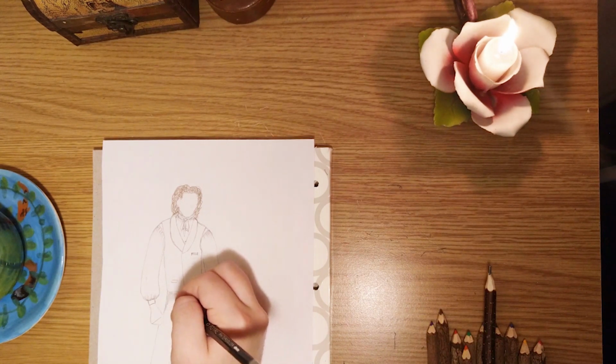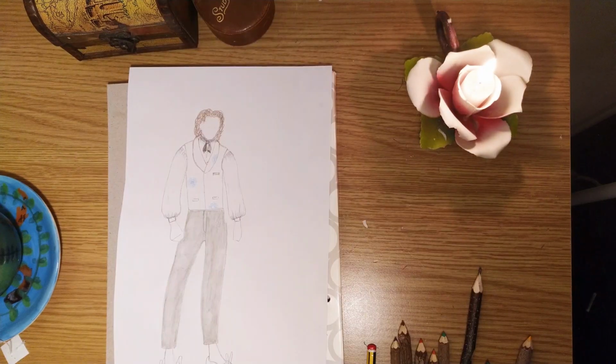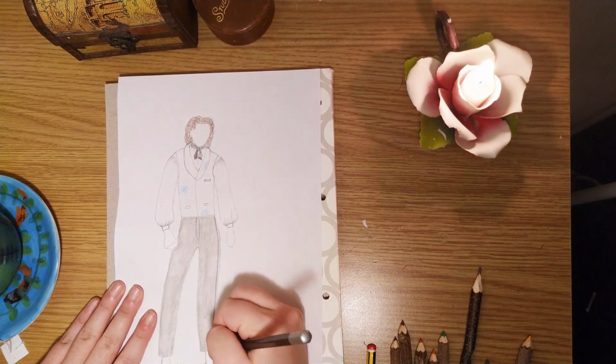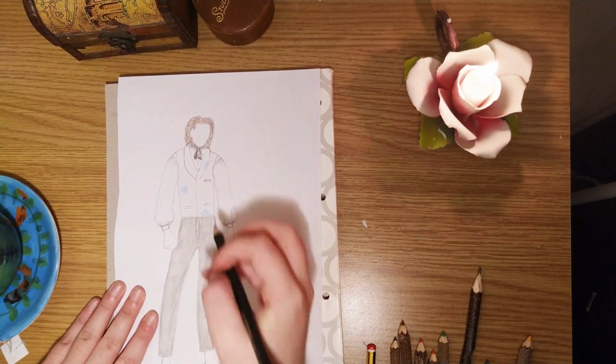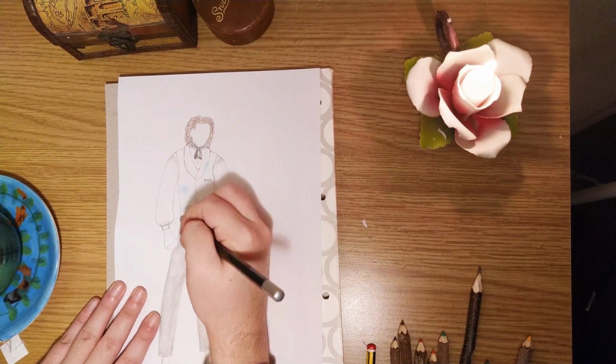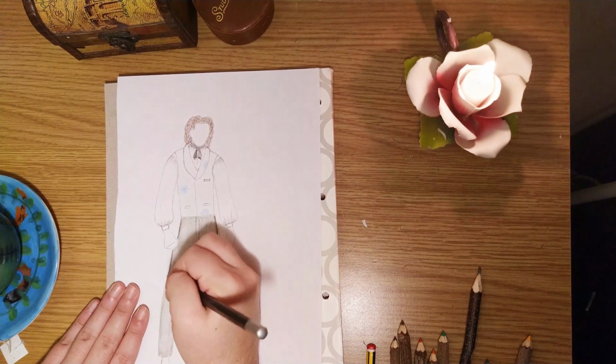So here you can see me adding a little bit of colour and tracing out one of the fabric designs onto the waistcoat itself. I'm just going very basic and adding a blue and dark blue sun kind of design.